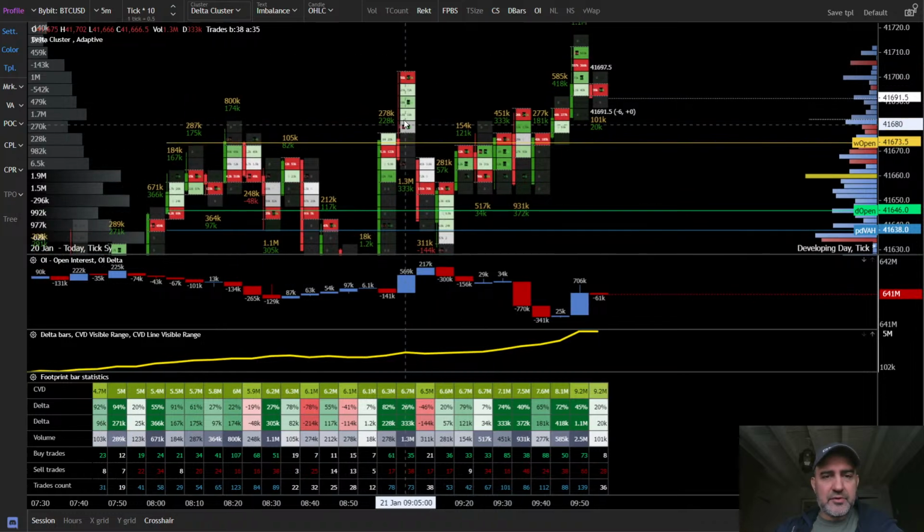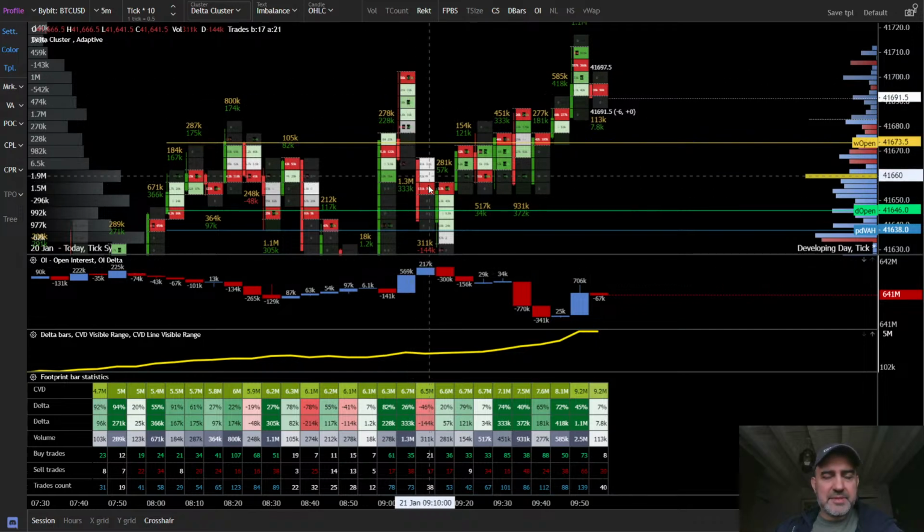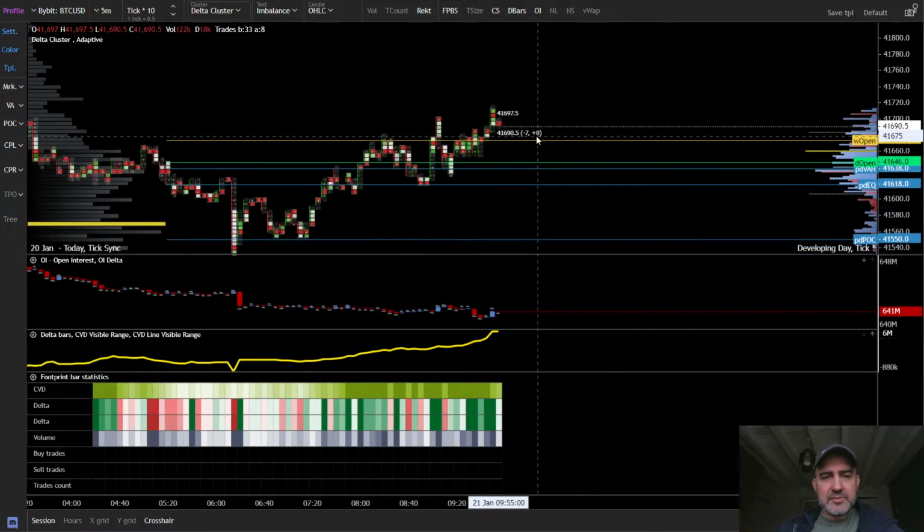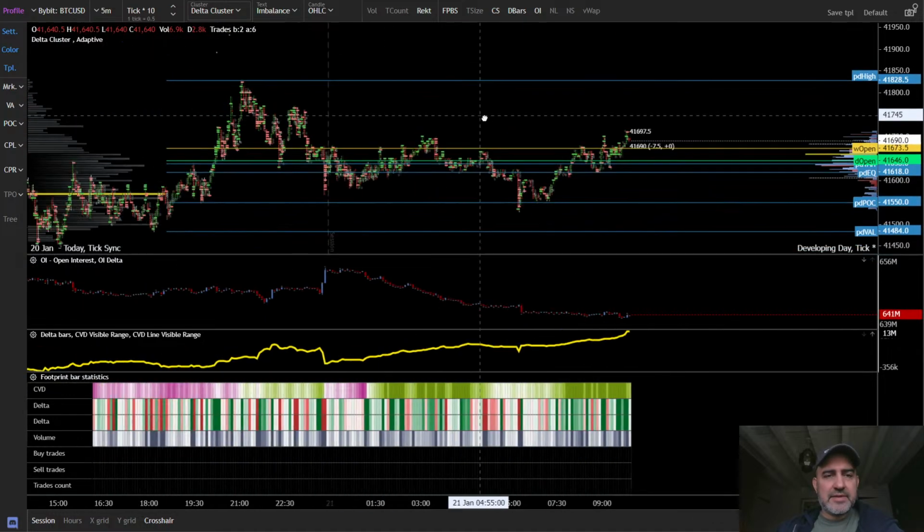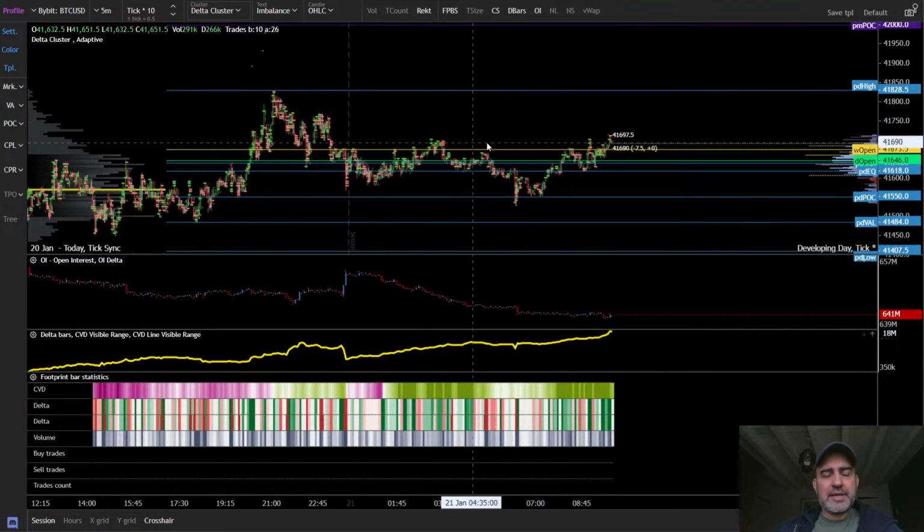And now here you've got shorts as well. You see these? So the open interest goes up and the price comes down. These are shorts. So the shorts are pushing the price down, but the longs aren't. So there's definitely some kind of bearish CVD divergence in play right now.